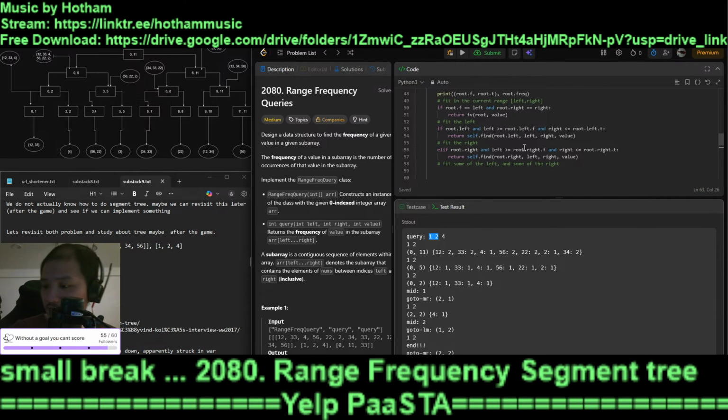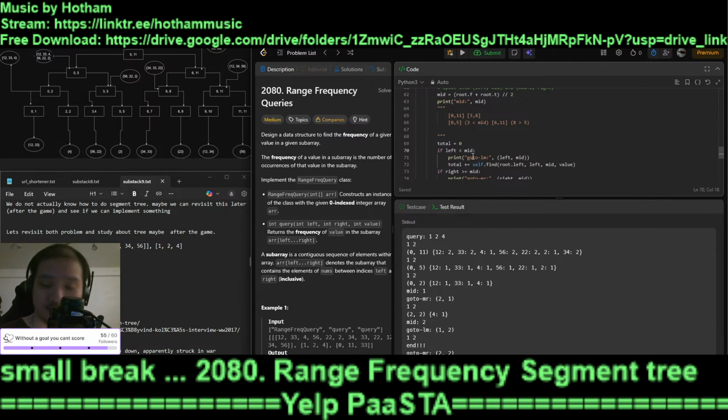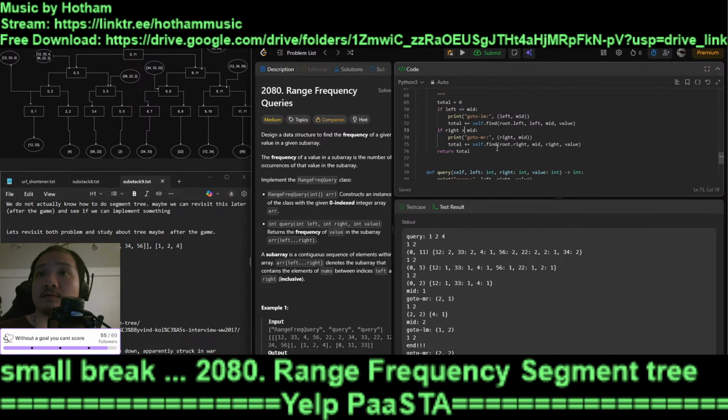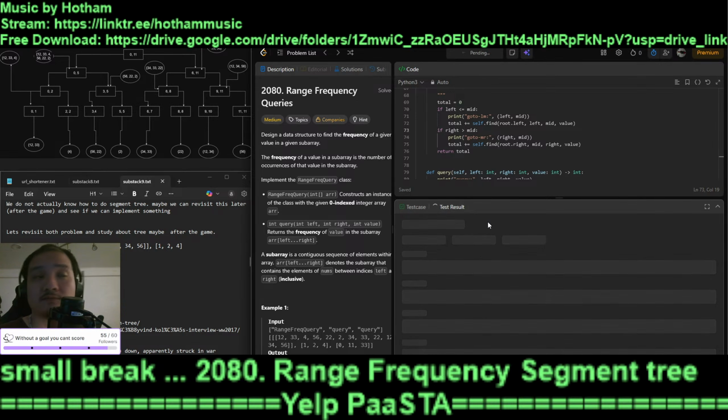So right now we have, where's my pen? We have 0 to 2, and we guess the mid is 1, right? So okay, if less than or equal to mid, we let it go to the mid, otherwise, but right is also greater than mid. Let's try that out.